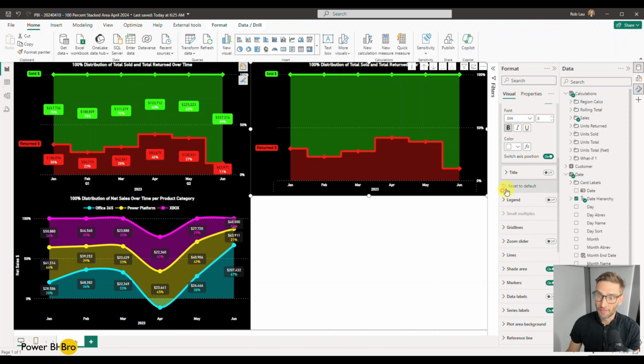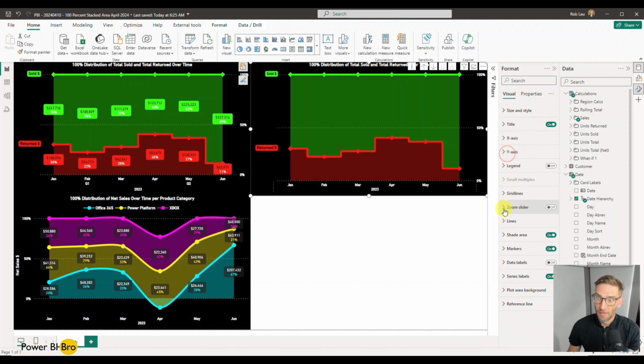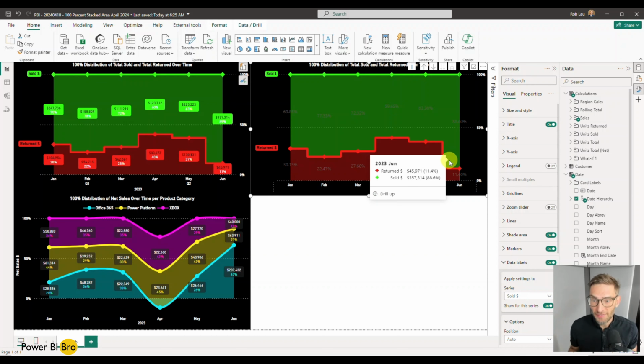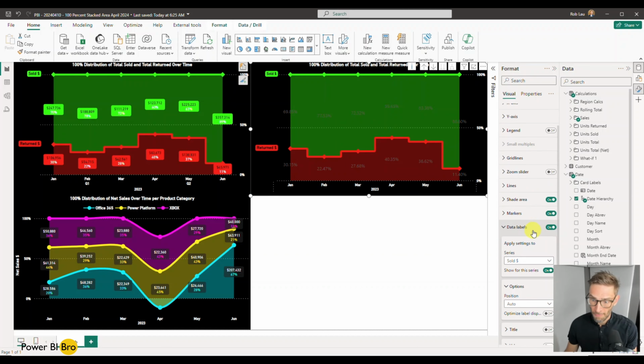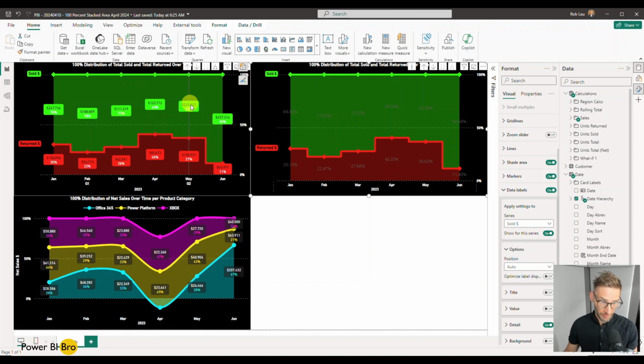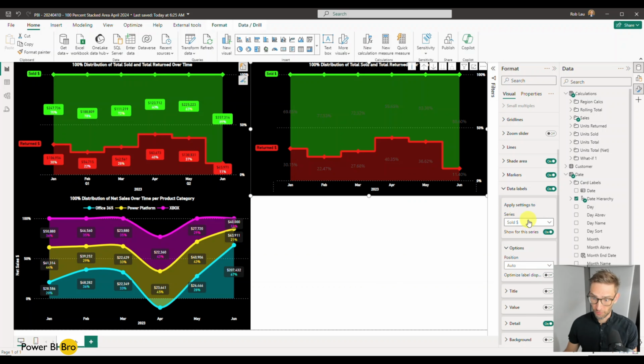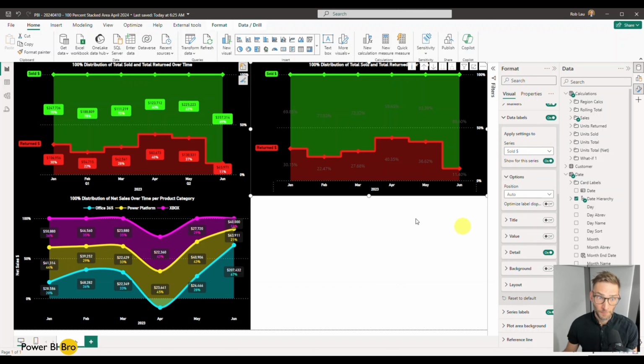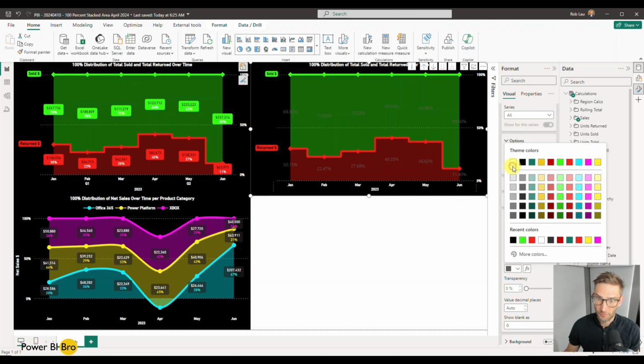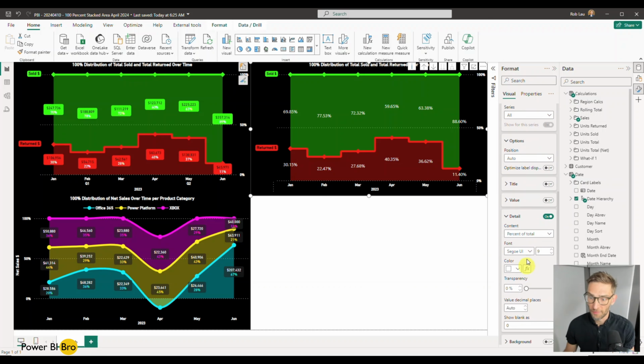So now the final step is, let's go to the data labels and we're going to turn these on. And you'll see by default, again, you need these steps to just take it to the next level for the formatting. What we're going to do is have multiple layers of labels. So by default, it starts with this detail. In this case, we want the detail label for every series to be white. So I'm going to make this white and we want it to be DIN, smaller, and there we go.